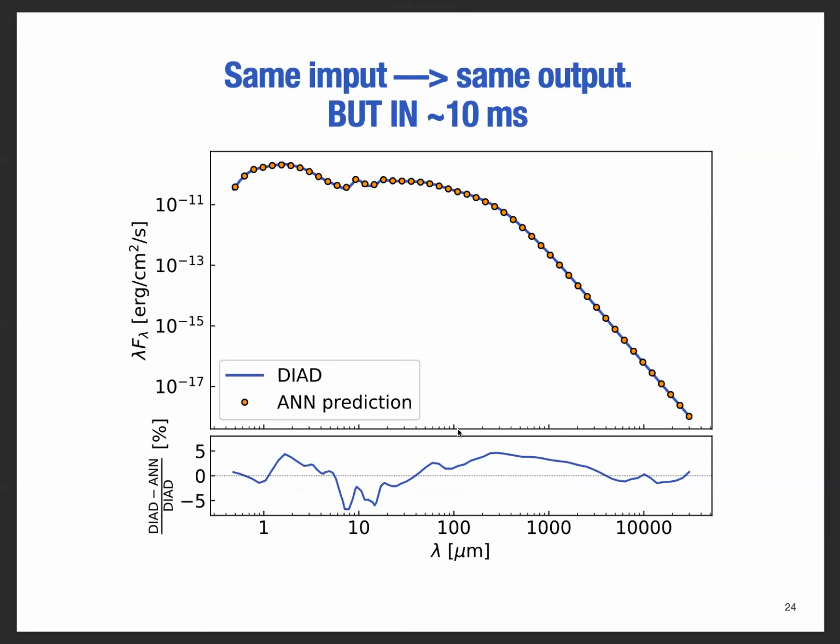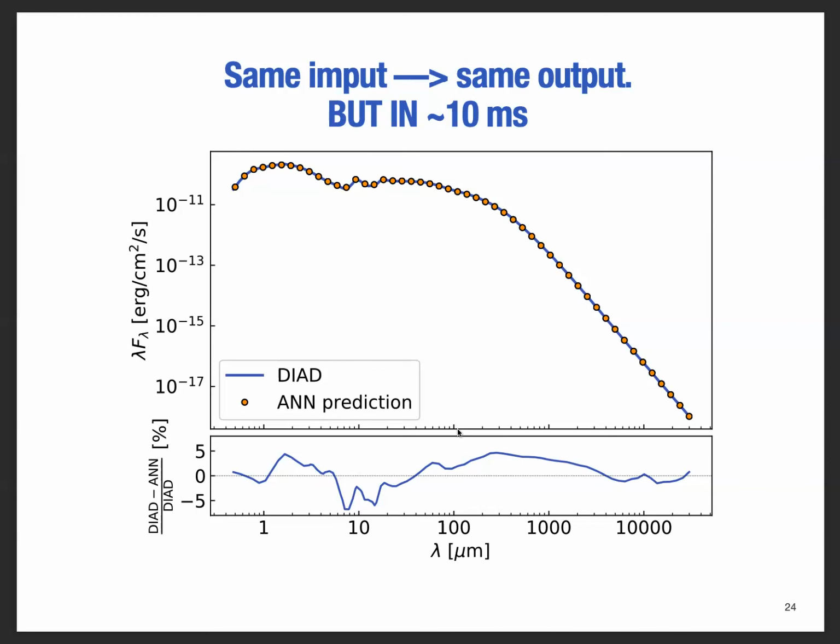But in this plot, you may be able to see there's a blue line behind all those yellow dots. That is an actual model from DIANA. That is, we ask the models, can you give us the SED for this combination of three parameters? And those yellow dots are the prediction from the neural network. We are off by less than 5%. And that's typically the uncertainty you have in photometric measurements anyway. The only difference is that this calculation, those yellow dots, you can get in 10 milliseconds instead of 2 hours.